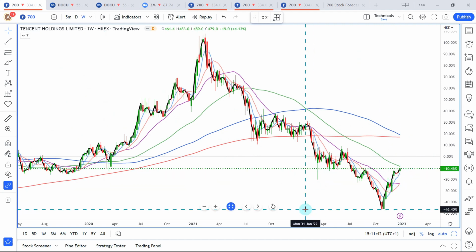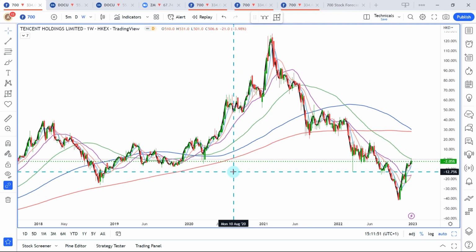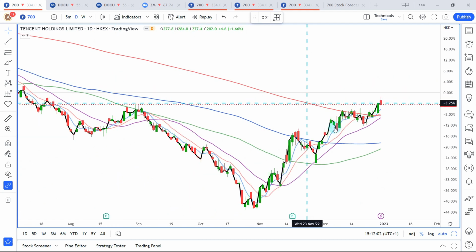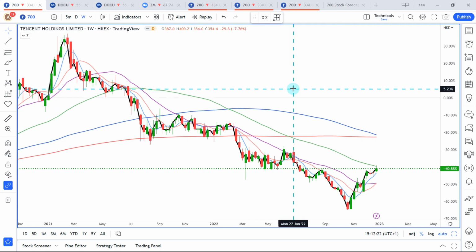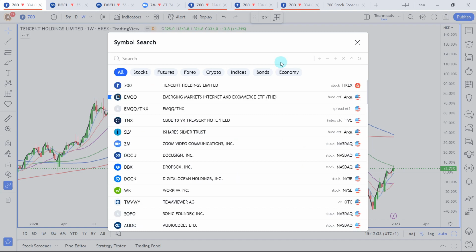We do have this inverse head and shoulders pattern, but some of the big gains have already been made, so it's a bit late to the party, but it's not super late. But ideally, it's best to get in to have an entry where you can have a very clean stop loss, because if you were to turn bullish on Tencent now, the key indicator to trade would be the red 200 daily moving average. But if you were to buy here and have the stop loss below the 200 day, then from the get-go you are at a 5% stop loss. So it starts to get a bit problematic when you miss some of these initial moves. And with that 5% stop loss, that could finance even potentially 5 very tight stop loss trades when you have a clean test of an indicator, which over time will push your odds in your favor.